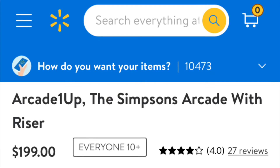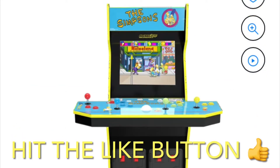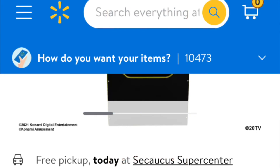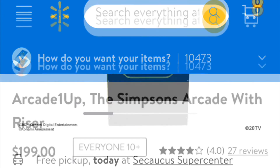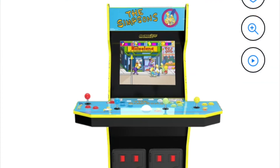It's actually not that far from me — I could be in Jersey in like 20 minutes. So if you want this delivered, or you're in the tri-state area of New York, New Jersey, Connecticut, Pennsylvania, you might want to take a ride and pick this up. What I would do is go to your local walmart.com — it may pull up where you are, and if you live in Iowa or wherever, your Walmart may have it available for pickup too.